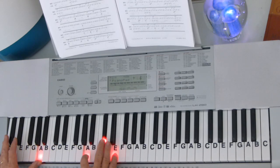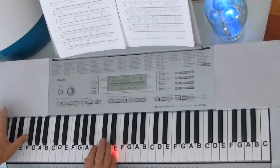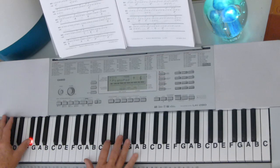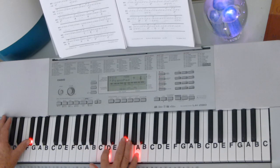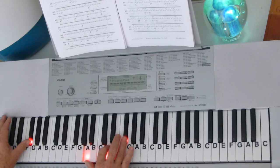And once he moves to the A, you've got the A chord, A, C sharp, E. So you only change one note, A, C sharp, E, A, C sharp, E. Then you go to an F sharp in the bass, and we move to a D chord with the D in the middle, D, F sharp, A. But you've got A, C sharp, E, you go to A, D, F sharp, A, D, F sharp.